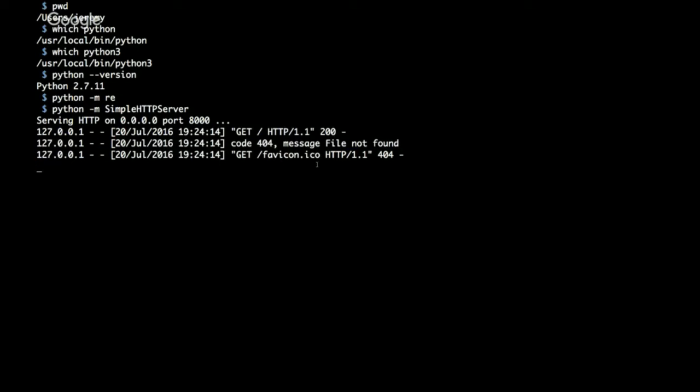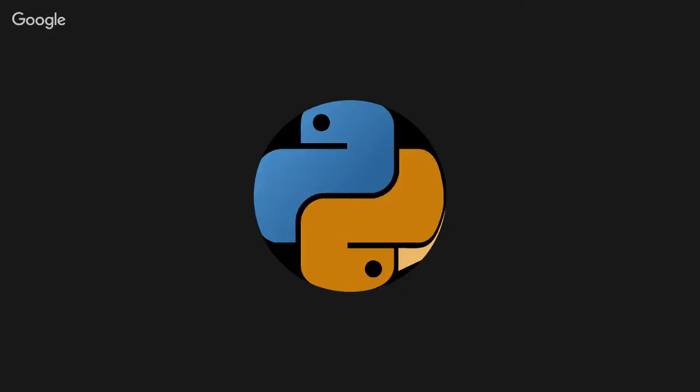I use this all the time because when you're on an embedded Linux machine, for example, Python is usually available. And because it's a standard Python library, you have a way of getting files off your device at a reasonably fast speed. So if you needed to get 100 megabytes of, I don't know, a whole bunch of images or whatever you've got on your embedded Linux machine, you can just create the web server, go to it with your browser, and then just download them, which is pretty handy.